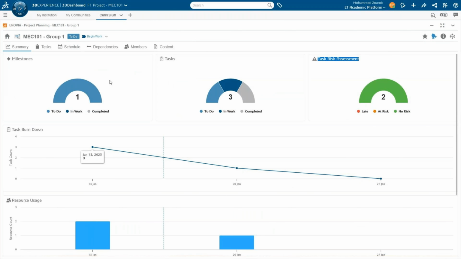And so this really gives a bird's eye view to professors, and it gives them the ability to quickly view the projects they have at hand and the associated students, if anyone is falling behind, anyone needs help. And this is something you would never have been able to do beforehand.